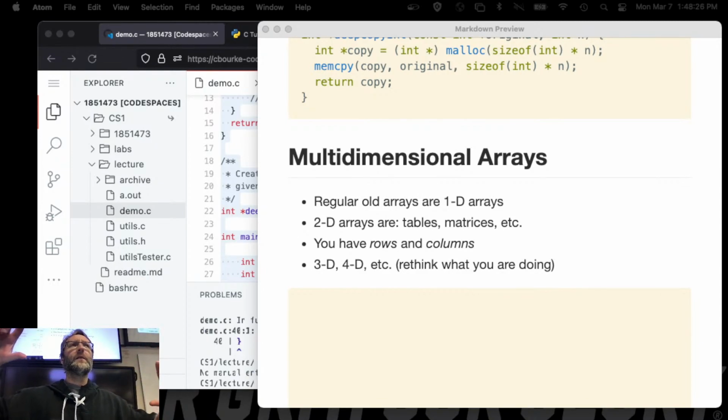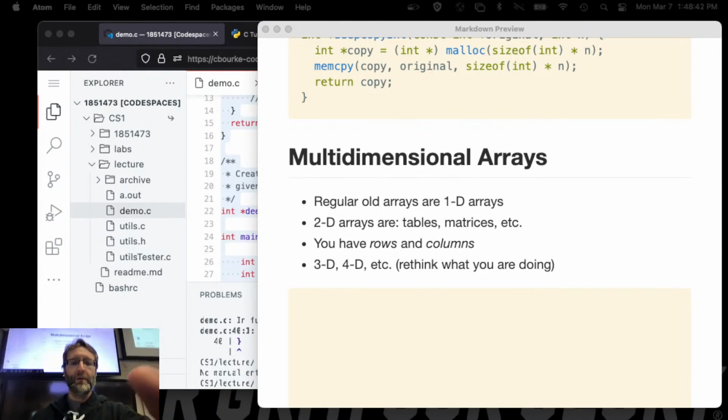Or you will, what's another one? Or rotate it, right? So that if you have a 100 by 200 image, you can now have a 200 by 100 image, and then you can flip it, rotate it 90 degrees, whatever. Those are the things that you'll be working on in your hack this week.